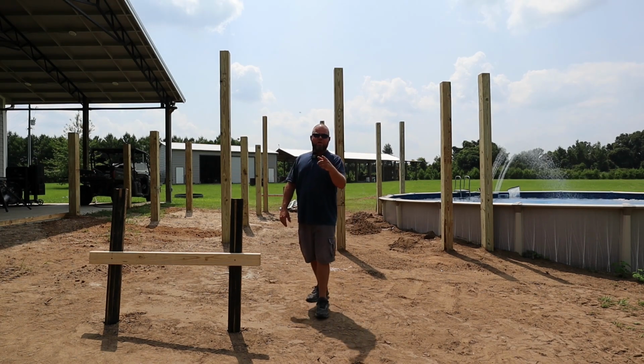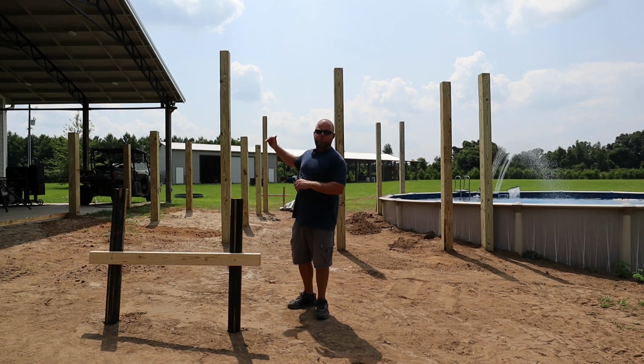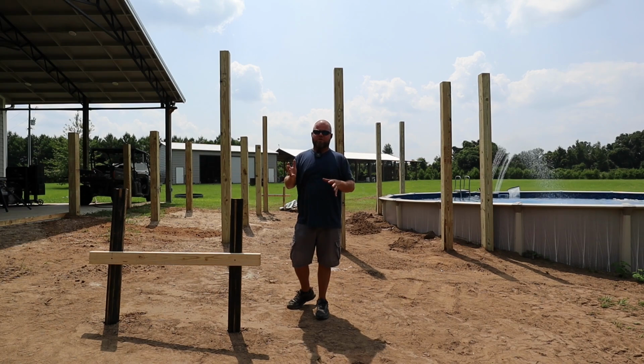It's going to be a little bit before I get part 2 out, which is where we're going to go in and do all the framing here and cut all these posts off the height. It's going to really start coming together at that point.